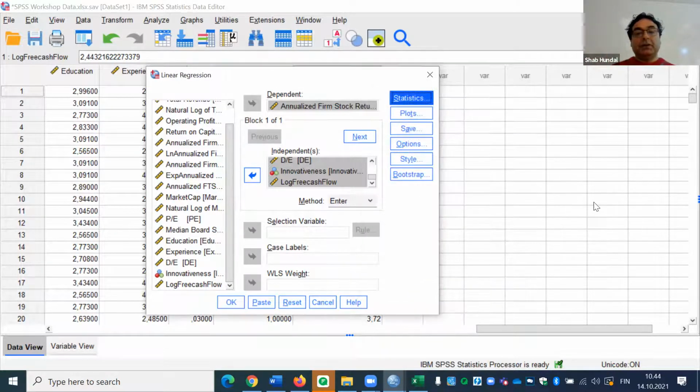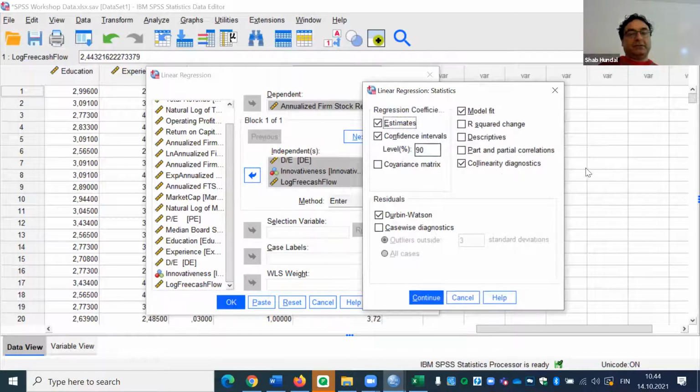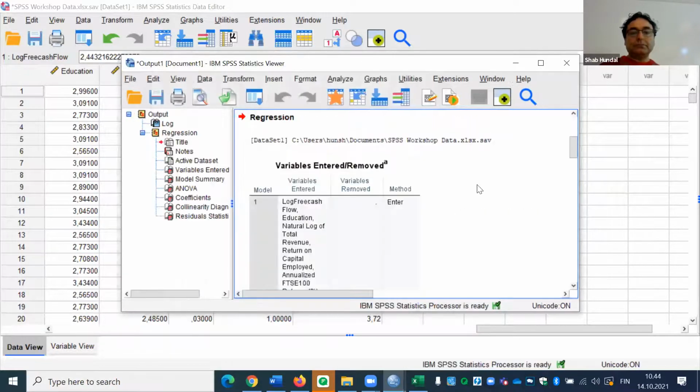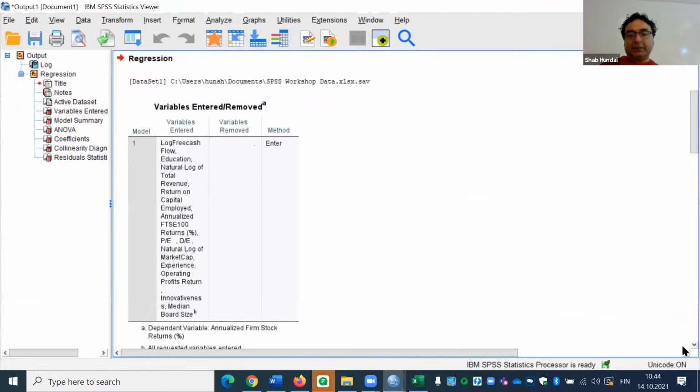And then we continue. I think now the stage is set to press the OK button and see how our regression results look. Are you okay with this now? Any question on what to pick? All the changes that we need are here. Estimates, by the way, are the estimates of beta, the slope coefficients. Confidence interval, collinearity, model fit is no problem, and Durbin-Watson you should take. And then if you click OK, you will see the result has shown up.